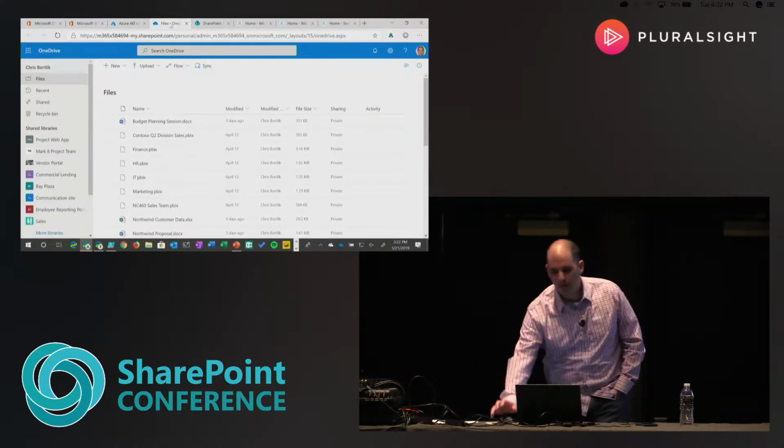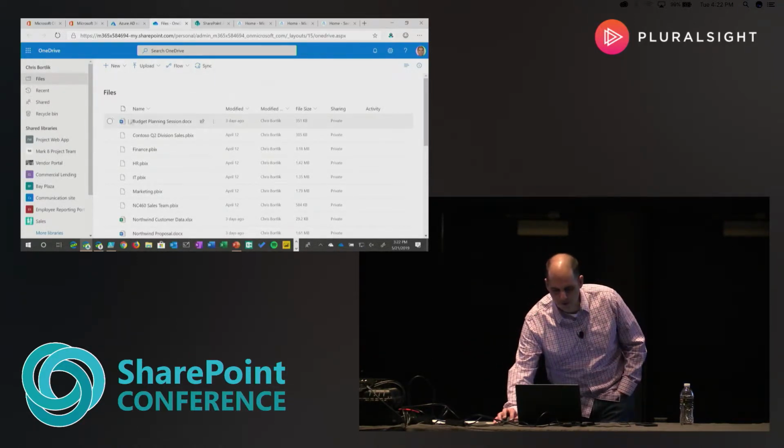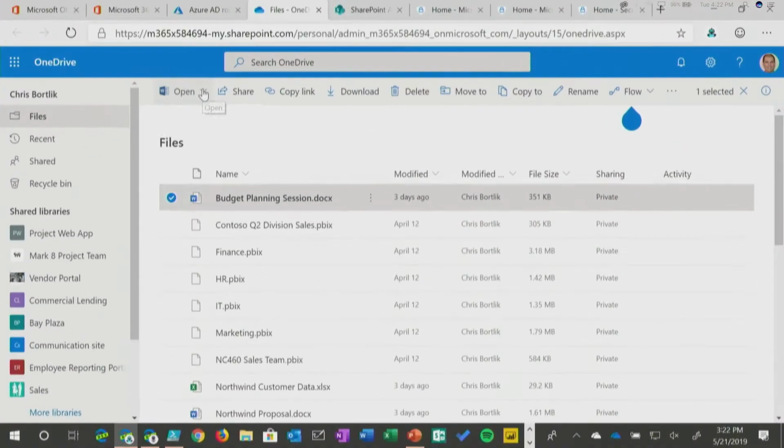Now to contrast that, I'll show you my admin persona who is exempt from the policy. My persona is in the same tenant. My persona has the option to sync. My persona, if I click on this, gets the download option. And my persona could still open in Word and do a save as from there. So this is the idea of having limited access based on different groups in different policies for different people.